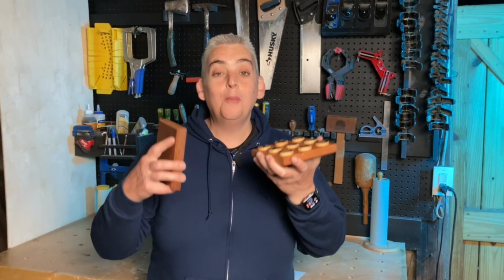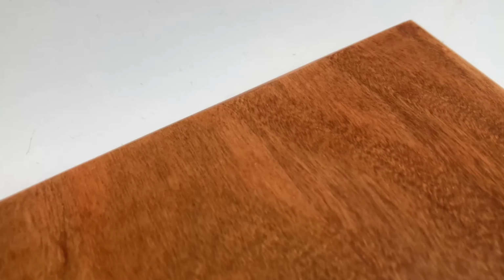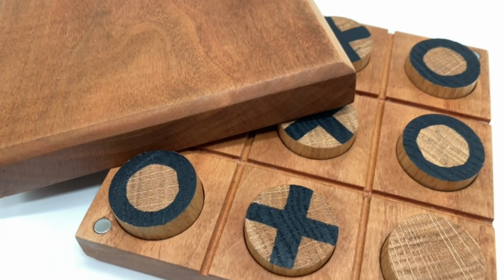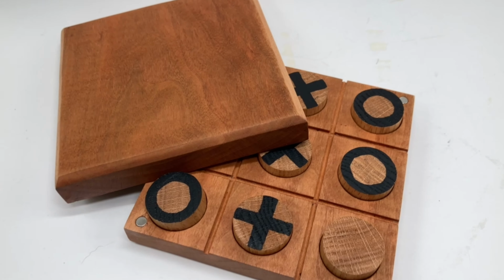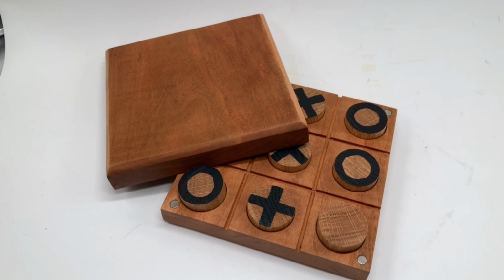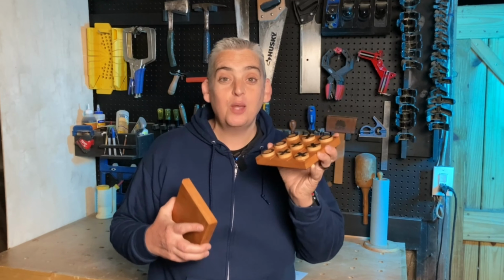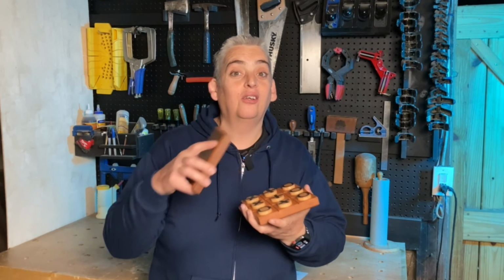These little games make a great present for family or friends this holiday season, and when you make it out of a hardwood like this cherry, it really looks like a nice, elegant piece. And you can go as far as you want with it. Like I said before, you could just stop right here with just the game board and the pieces, or you could go the extra mile and make the little lid to go with it.